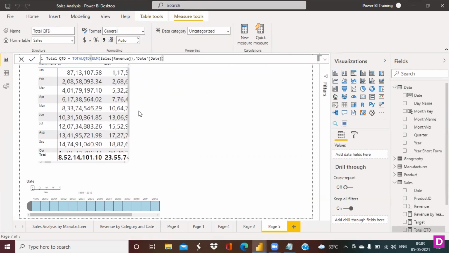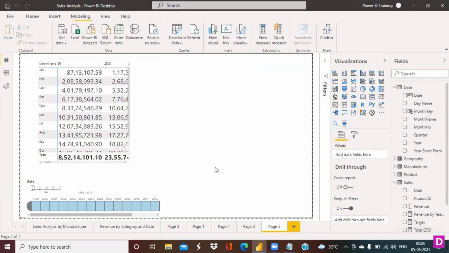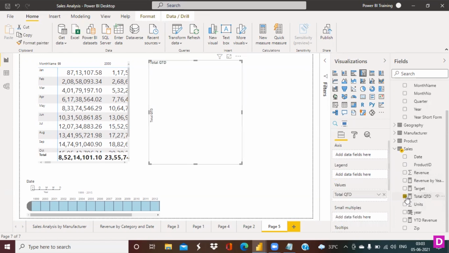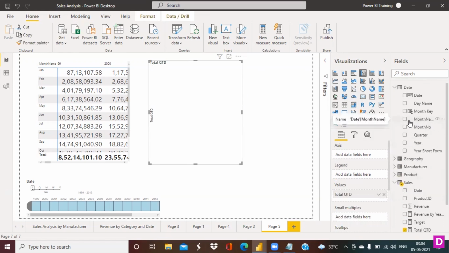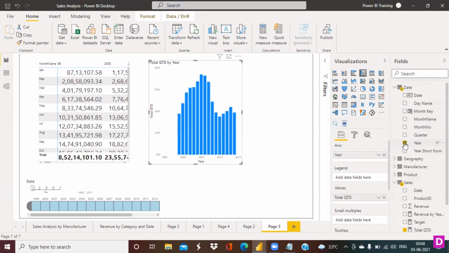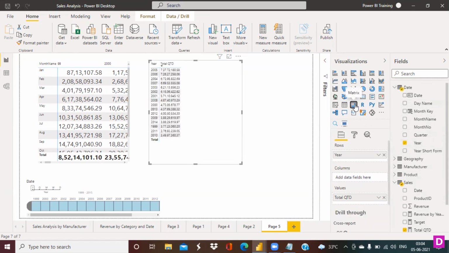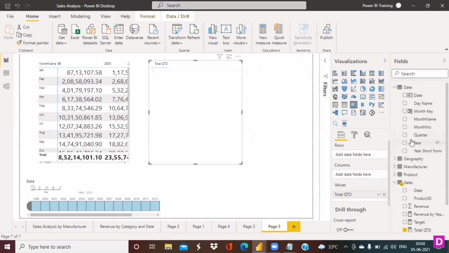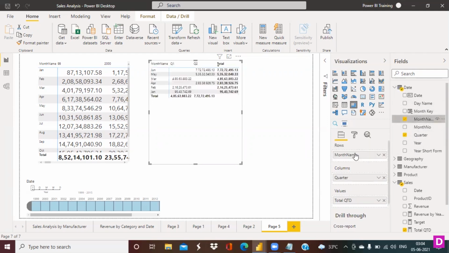In the same way, we'll get QTD revenue. Now go ahead and generate a report for QTD as well. Convert it into a matrix. It's already in a matrix. Now put the other values quarter by quarter, because you want quarters. So definitely you will put quarters this time. Put the years first of all. Now I'll put the quarters here in the column section, and I'll put the month into the row section. Done. Quarter by quarter report.